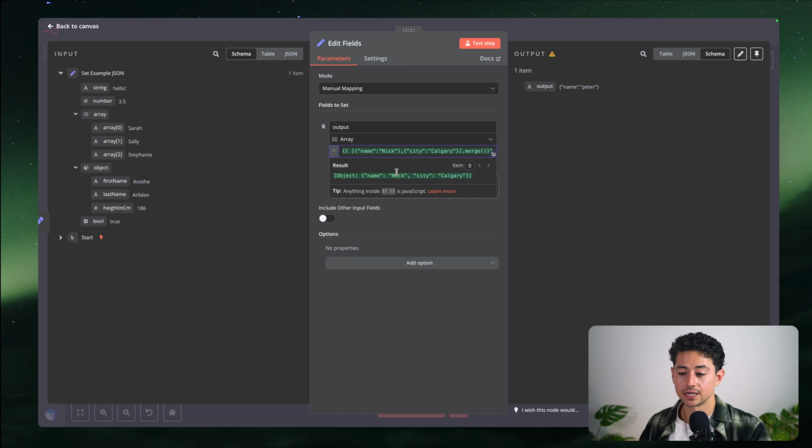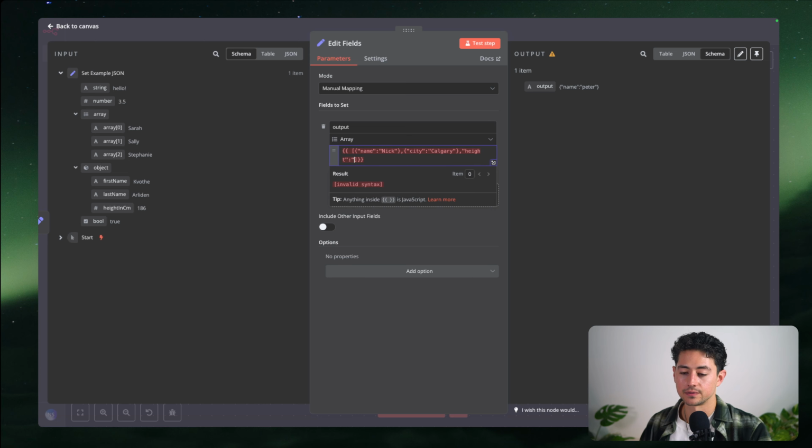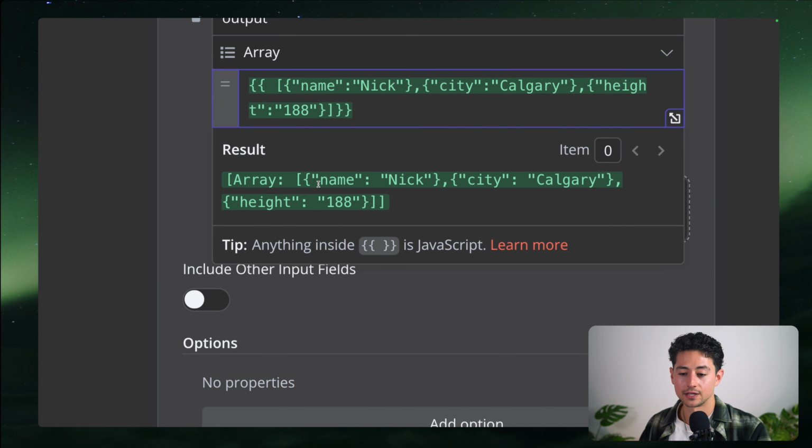Okay, so name Nick. Let's do city Calgary. And then we'll go, I don't know, height, 188 or something. Just like this. We now have an array that contains 3 elements. We have name Nick, city Calgary, and height 188.